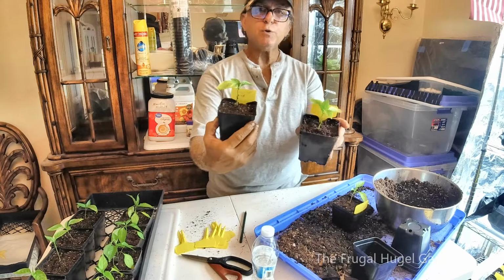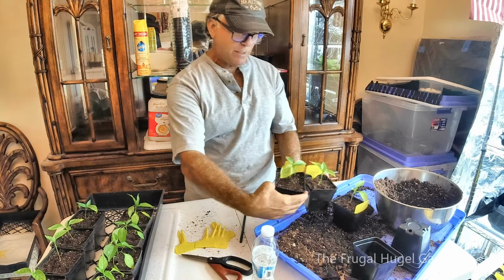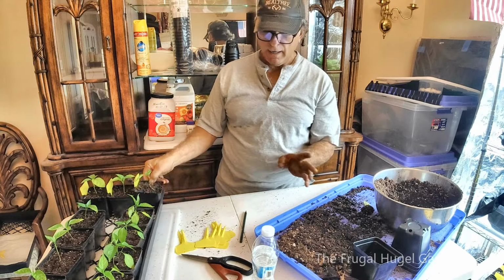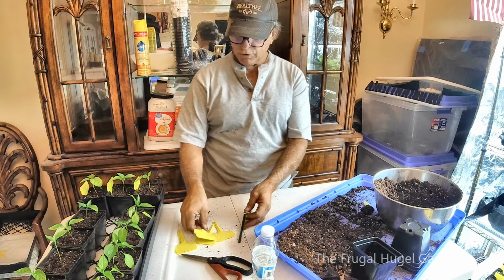Okay, so the reason why I label them is because when I plant them out in the garden, I take that label and I put it next to the plant, and then I know I have these plants all next to each other, and I don't get them mixed up. So these here I need to go ahead and label, so let me do that now.